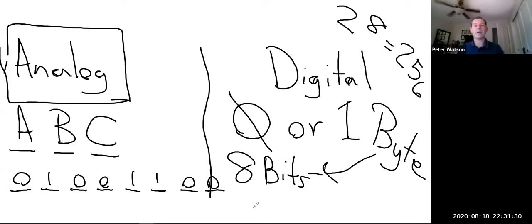A lot of pictures use 24 bits. So when you take a photograph or a video, a lot of times they're using 24 bits. And that's just so that we can represent all of the data that's in the frame, all of the different colors. Now, you can go higher. There are 32-bit bytes and 64-bit bytes. A lot of that is used for audio and video. So when we have sound and images and colors, I should say, then we need more bits per byte.